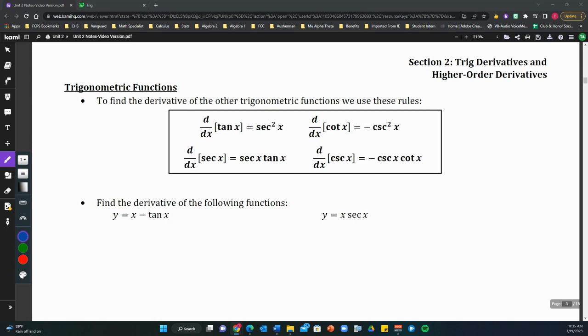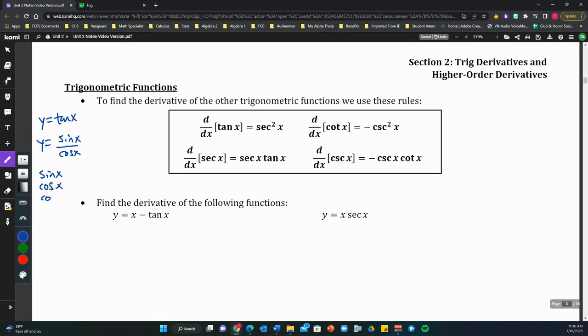To that end, today we're going to start off by looking at the other four trig functions. We know sine and cosine, and now we're going to talk about the derivative of tangent, cotangent, secant, and cosecant. One of the neat proofs is for finding the derivative of tangent. You can see right here it says that it's secant squared, but there's a pretty simple proof for this. If I started with the function y equals tangent of x, I could rewrite that as sine of x over cosine of x. Taking the derivative of that requires the quotient rule, where sine of x's derivative is cosine, and cosine of x's derivative is negative sine.